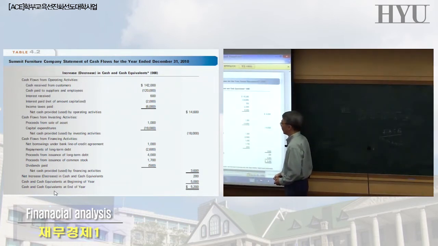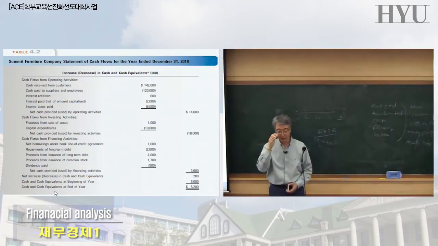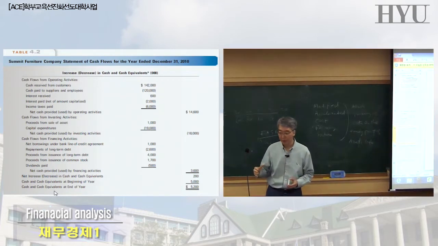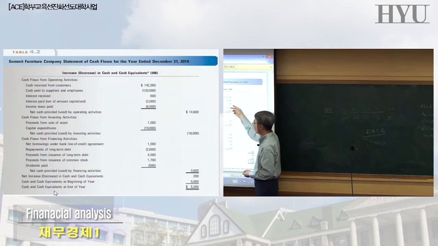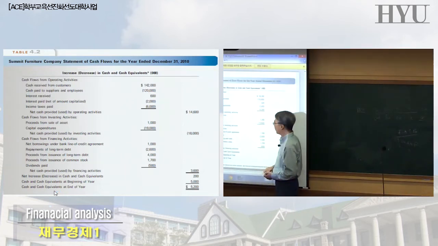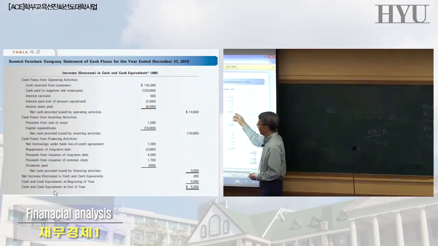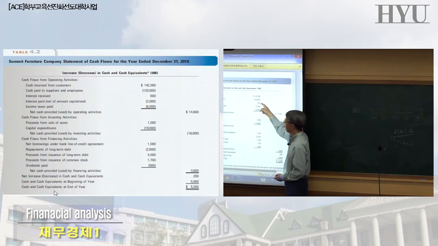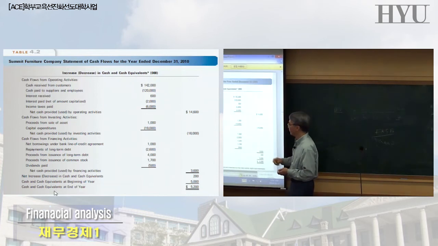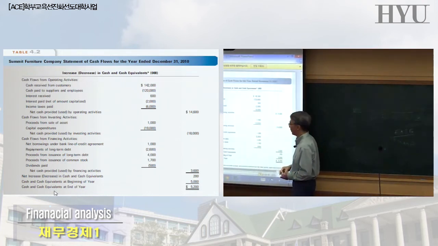Those are expenses, right? And then you received some interest. Companies actually invest in other companies as well. Many companies hold bonds of other companies, so they receive interest payments from those debt instruments. In this case, it was $600,000. But then they also paid some interest, about $2 million, probably on the bonds they issued. And finally, income tax paid: they paid $6 million income tax. The numbers inside parentheses mean negative. So when you add them up, you come up with a $14.6 million net cash provided from operating activities.